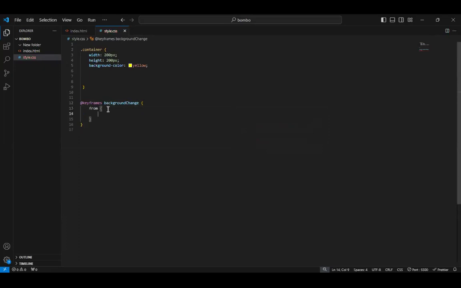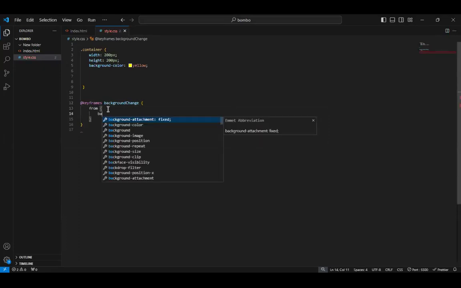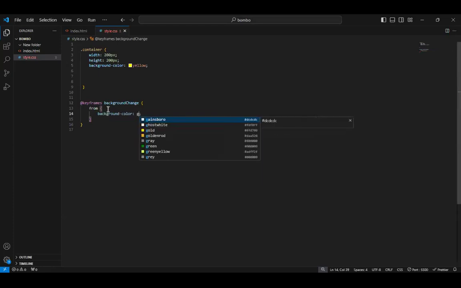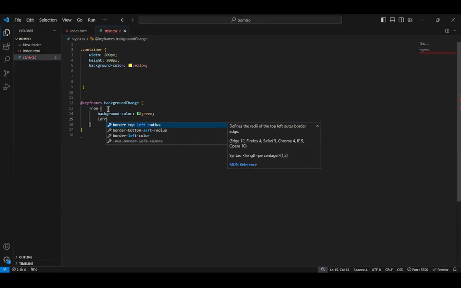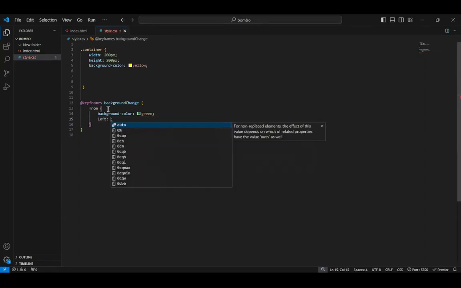From, then I can set what I need to do: background color green. Then I can also add left, that's where it's starting from, my start point. Let me say 50 pixels.